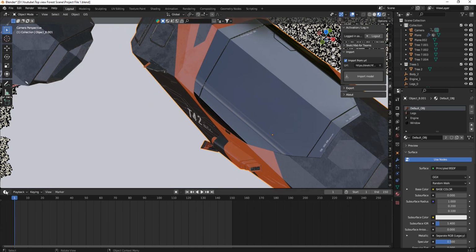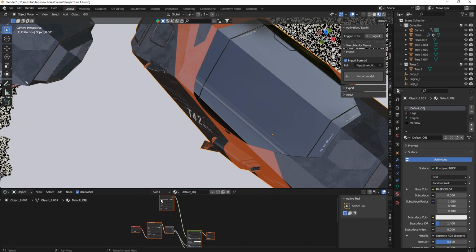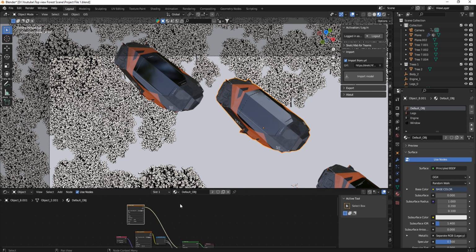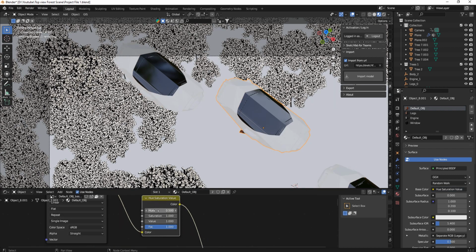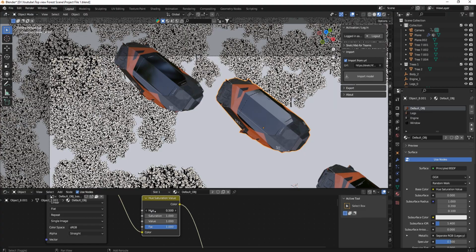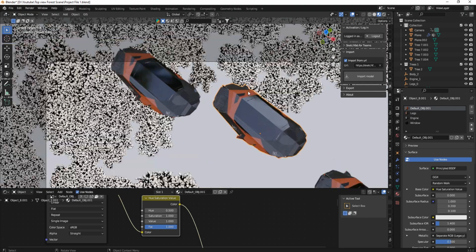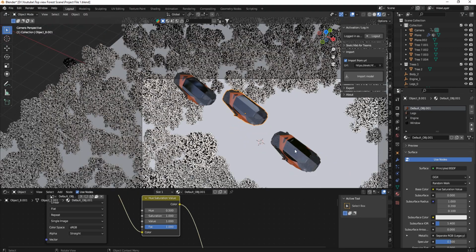Let me go to the shader tab so that I can adjust the materials. So this is the color data. Let me press Shift A and then add our hue saturation node and plug this one right here. As you can see, if I change the hue, all of the three materials are going to be changed. So I'm going to select this one and click this one so that it will be a different material, and the change that I make to this one won't be applied to this one.